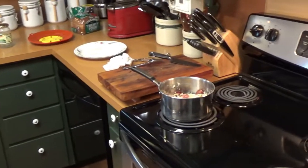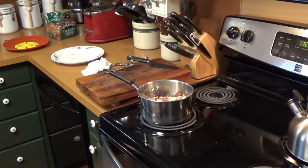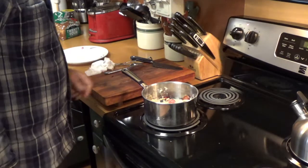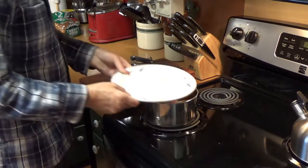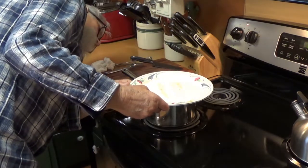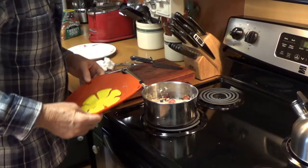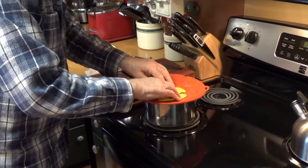Let me see if I can find a lid for that thing. I'll be right back. Well, surprise, surprise, can't find the lid. What do you do when you can't find the lid? Well, you just gotta find anything that'll fit it. Well, that ain't it. I got this thing here, it might work. Just need to keep in a little of the steam.